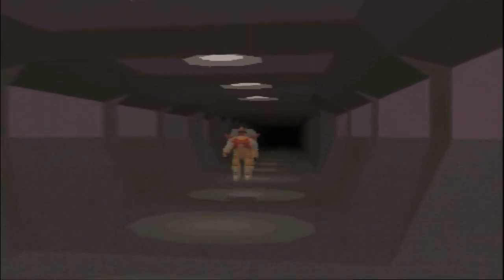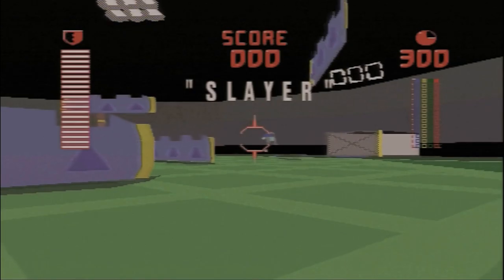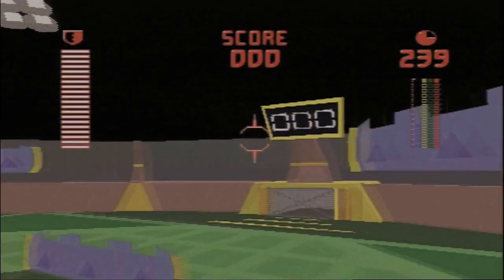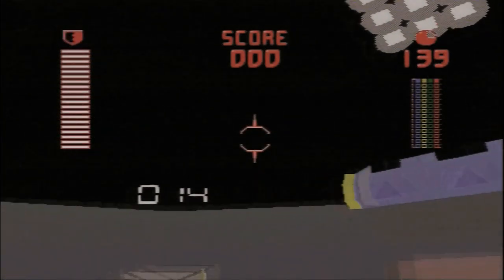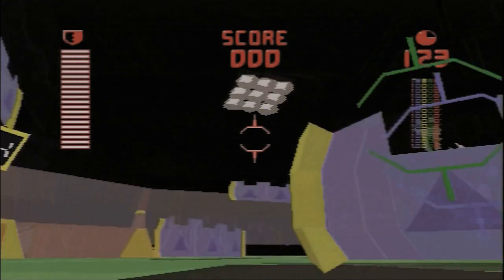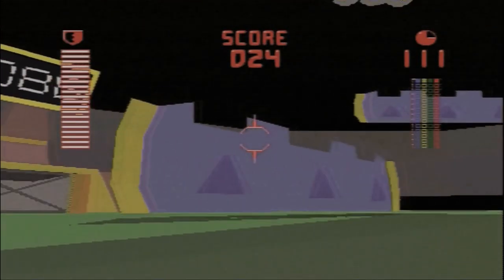Grid Busters was for the stand-up units, the 1000CS, and was also the last game made for the 1000CS. The premise is that you and a bunch of other people decked out in robot gear have to fight to the death in a coliseum. It works for one player or can be locally networked for up to four players in teams or a death match. You've got a rifle and you've got a jetpack. The CPUs were all piling into the middle of the playfield shooting each other point blank, while we were rocking around underneath with very little idea of what was going on — this is the kind of game that works far better with multiple players because the AI isn't especially clever.